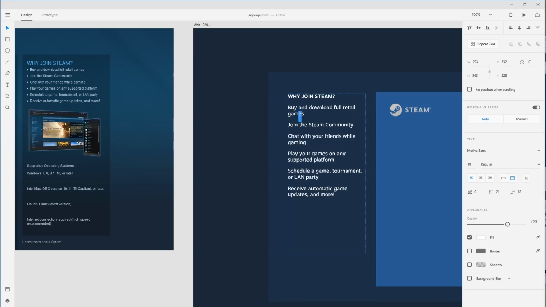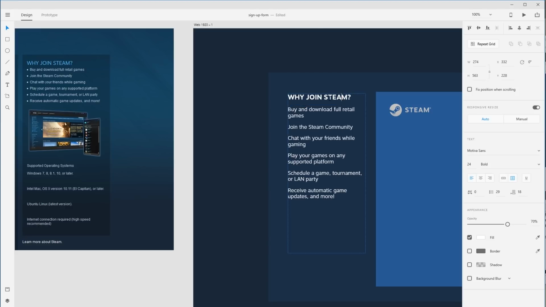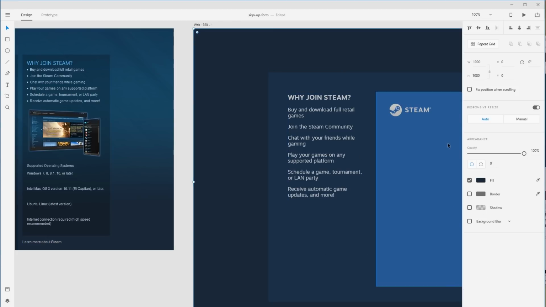Actually, I just want to look at this a little bit. I'm using regular. What if I go with the light? Okay, and this would be a little bit bigger. So what I'm trying to do here is create a little bit more contrast between this and this. And when you're in a text box, it's going to show it at 100% opacity while you're working. And when you escape out, it goes back to the original colors here.